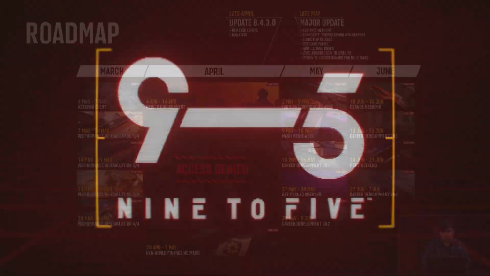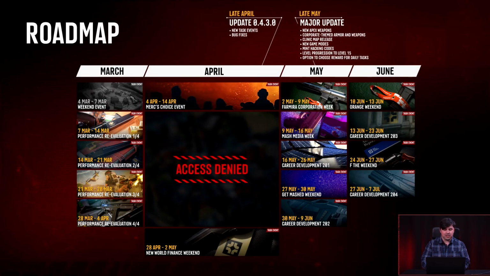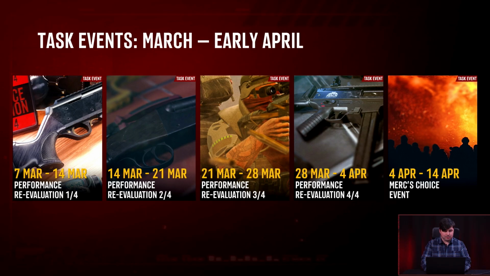And first, let's have a look at our updated roadmap and highlight some of the most important events and updates coming in. As you can see, we have 2 updates and about a dozen events coming up. The next update will be coming in late April, and it's going to be update 0.4.3. And after it, a major update. It will include a lot of interesting stuff, and we're going to talk about it a bit later. But first, let's talk about events you can expect in March and early April.